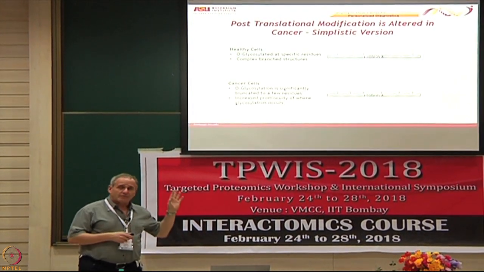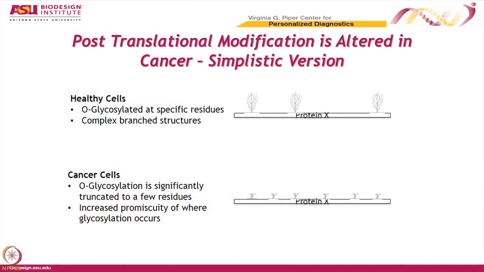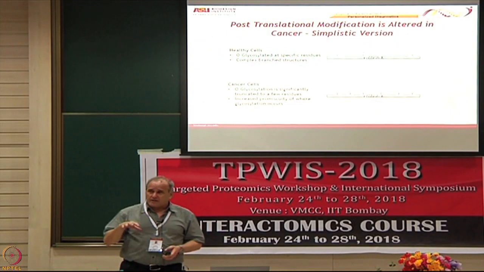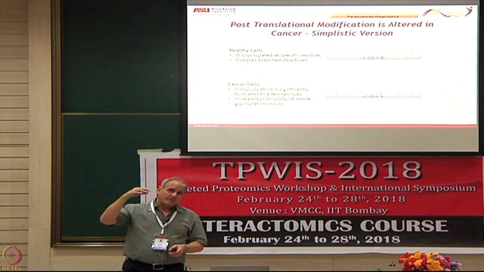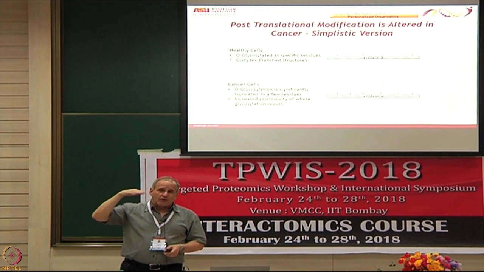In cancer, two things happen. The first thing is that you get truncated sugar structures. They get truncated because there's an enzyme called Cosmc that's missing, and that is the one that normally adds the sort of fourth level sugar. So you get 3 levels, and then it sort of stops. So it's like getting a crew cut. It gets very, very short hair, right?